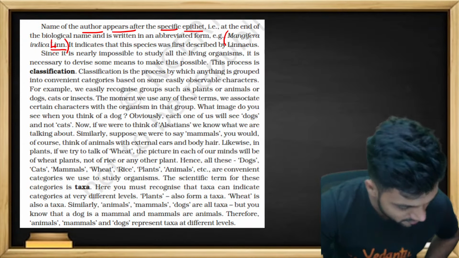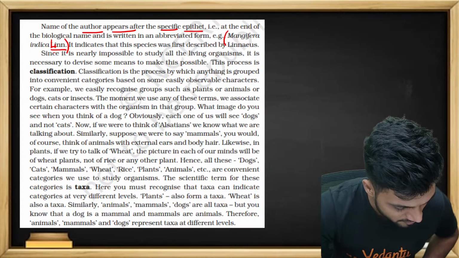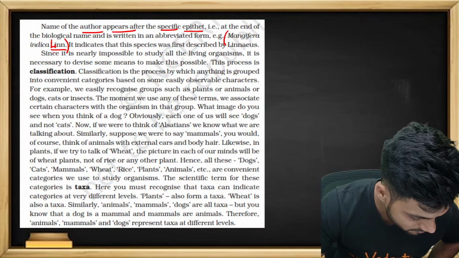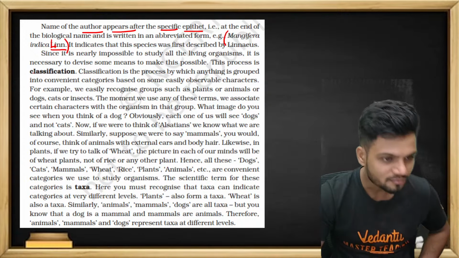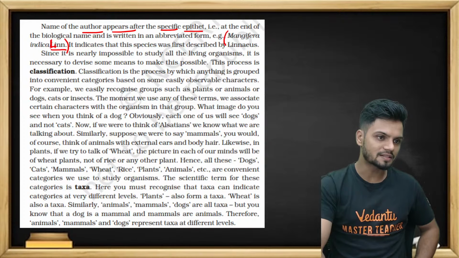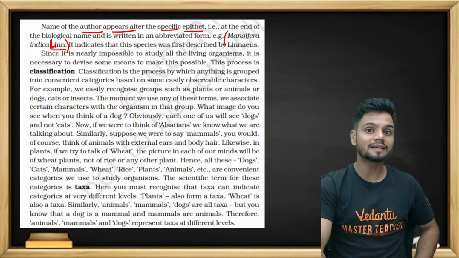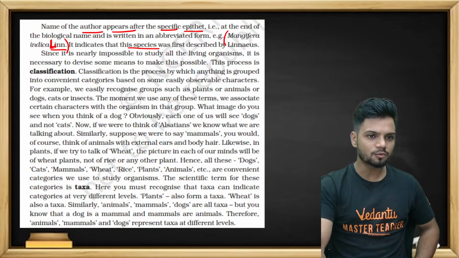Italic scientist is so unlucky compared to scientists from all over the world. But yes, true. Plant name, right? Understood? See, this is always capital. L is capital, Linn, and it is not in italics. Not in italics. Okay. It indicates that the species was first described by Carl Linnaeus.